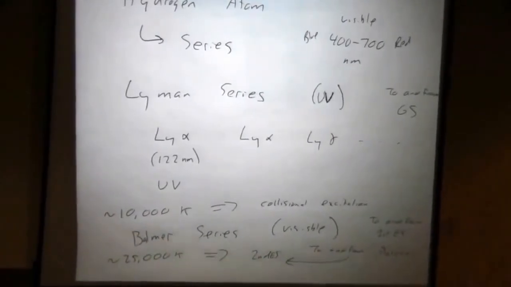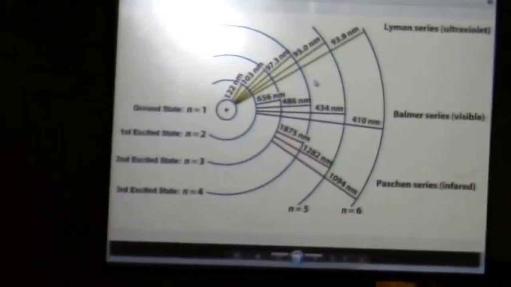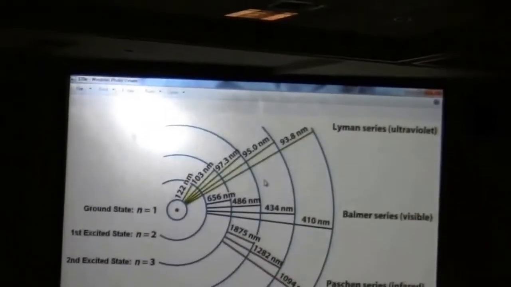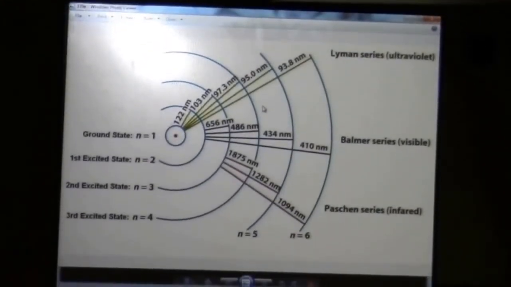And you can keep going. You can imagine a hotter gas. The electrons have been collisionally excited up to the third excited state. All transitions to and from the third is called the Brackett series. After that, you have the Pfund series, P-F-U-N-D. After that, you have the Humphreys series, and after that, they're not even named anymore. We'll just focus on these three series, Lyman, Balmer, and Paschen. And they come out in the ultraviolet, visible, and infrared.